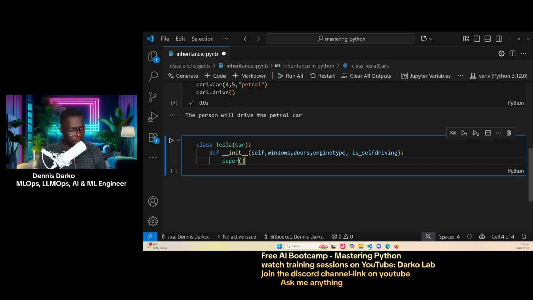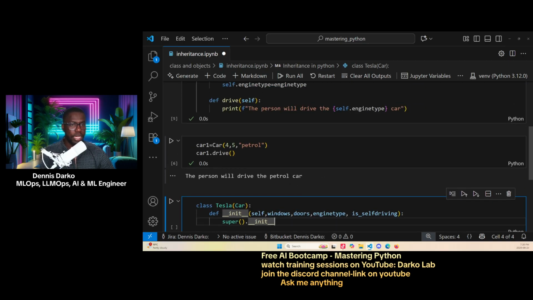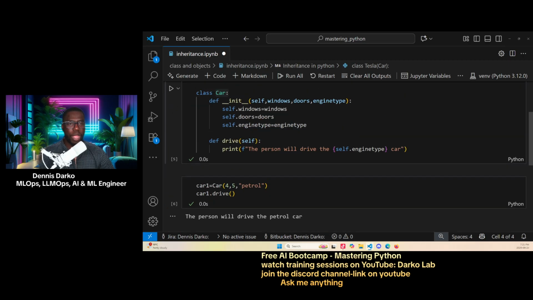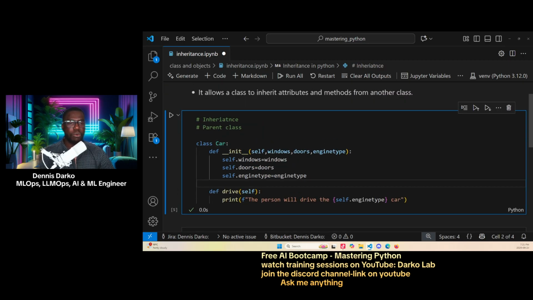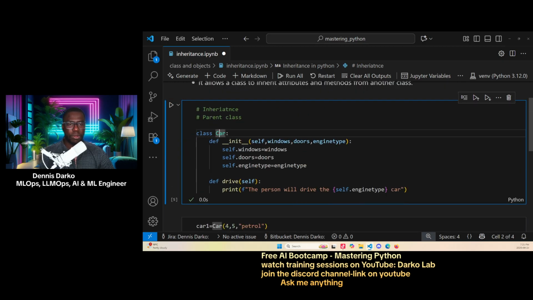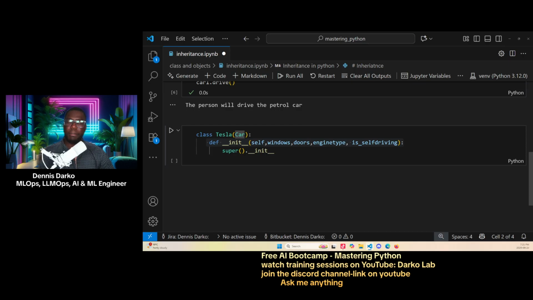Now inside this we will say super dot, then we bring our init. Init, underscore. Sorry, I didn't bring the underscore here. Underscore. Okay. Now, super. So you see that here I'm saying def blah blah blah. Now you understand this line. The next line is because we are going to set only one child to inherit from this parent class. We are saying that we use super. But if it's multiple children inheriting from the parent, then we'll do a different thing. We'll look at that one later.